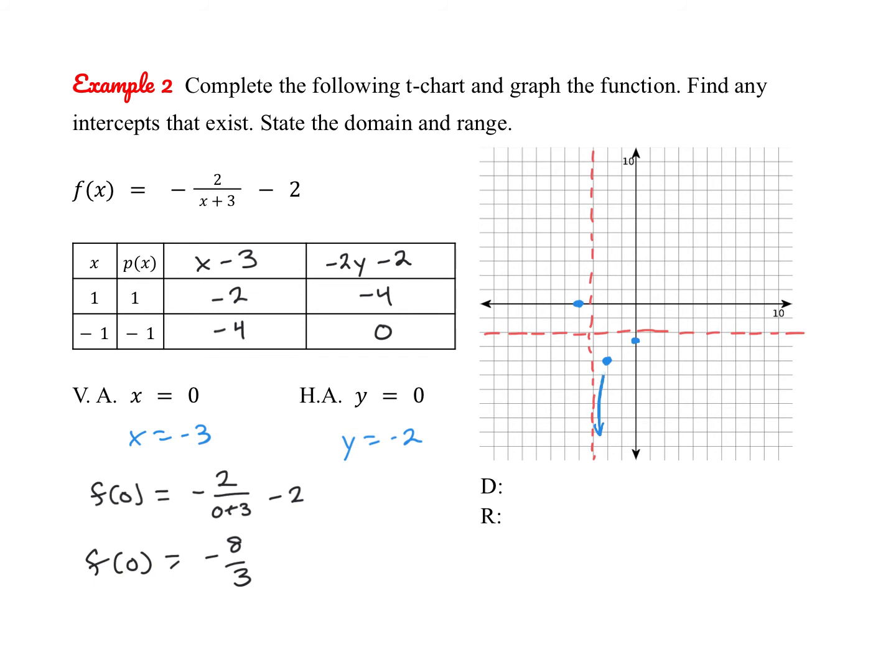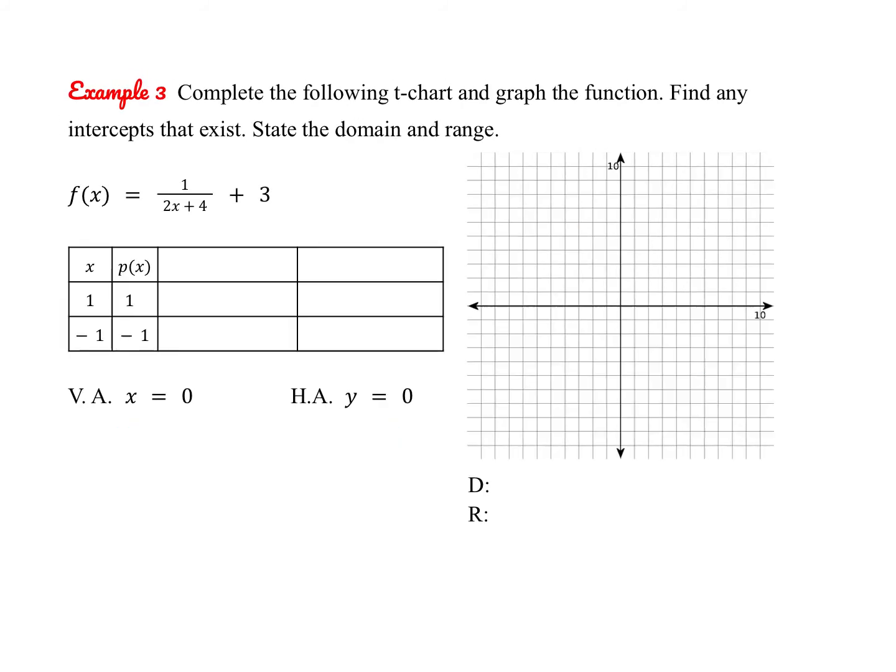So we know our graph is doing this on the right. And if we want, we could plug in an extra point on the left to give us a little bit more accurate graph, or we can just say, okay, we know that it's going to look something like this. I think for this graph, we have more than enough to have a pretty accurate graph. And then for the domain, it's going to be all x values except for a vertical asymptote, which is negative 3. And then for our range, it's everything except for our horizontal asymptote, which is negative 2. And there you have it.